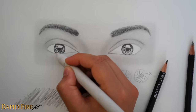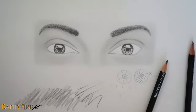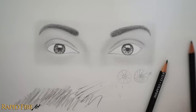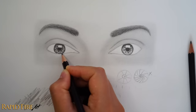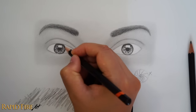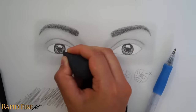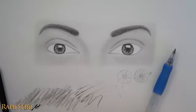Now I'm using a 4B pencil to outline some of these patterns, trying to make it look a little random. Now I'm just going over the whole thing to make sure the edges are clean — getting rid of blotches using my eraser, brightening areas that I want to pop. I want the reflection to look as white as possible, so everything inside the eye must be some shade of grey. Take care!